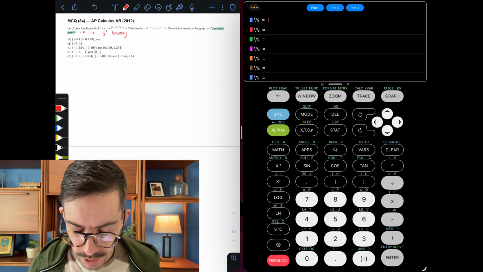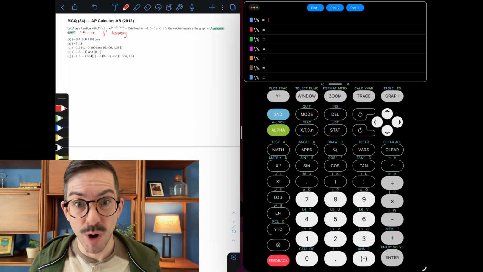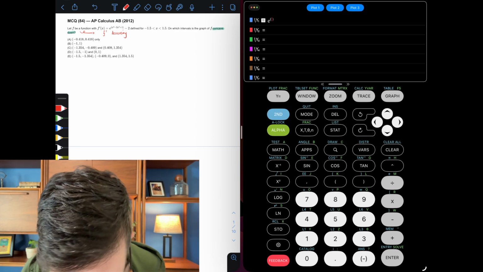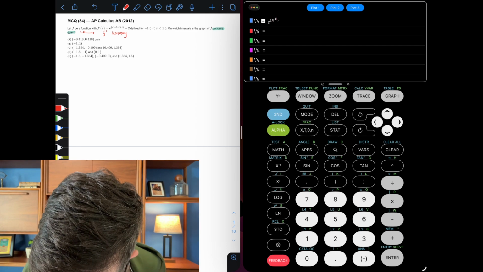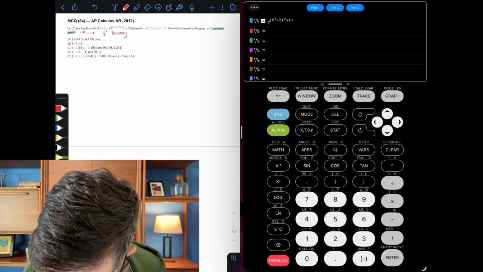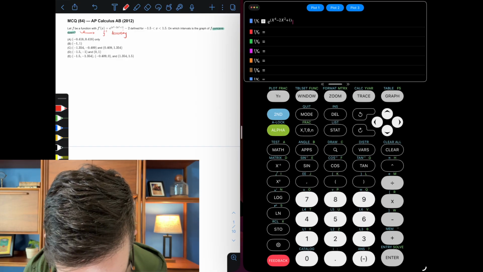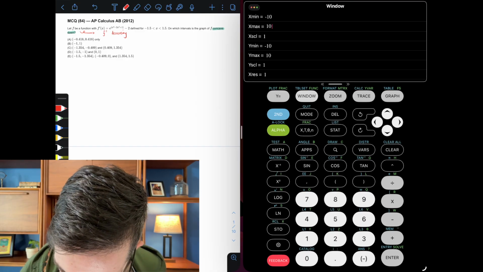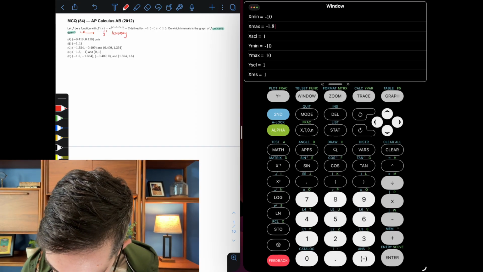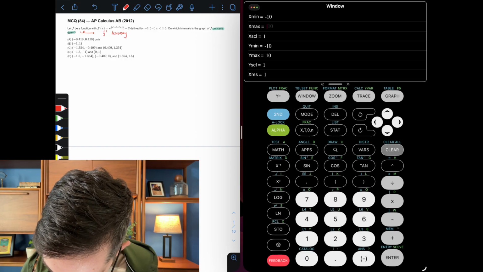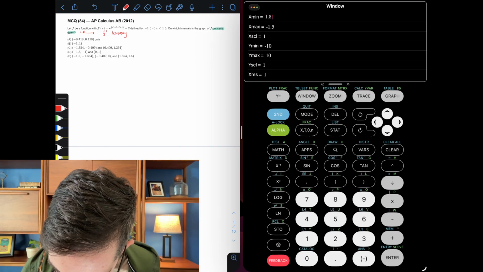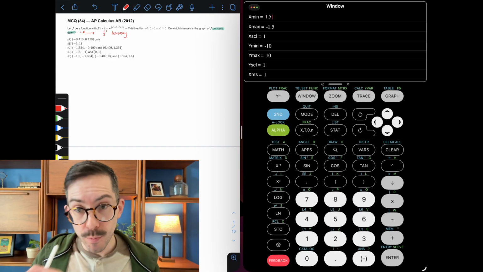bring up the y equals window, and I'll type my rule for f prime in. So it is e to the power of x to the 4, subtract 2x squared plus 1, and then I'm going to subtract 2. I could hit graph, but I'm going to go in and change my viewing window just a little bit so I don't get distracted, because I know that the x values I'm interested in are sandwiched between 1.5 plus or minus.